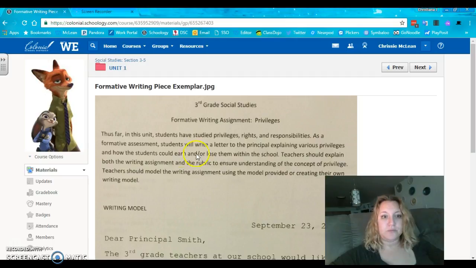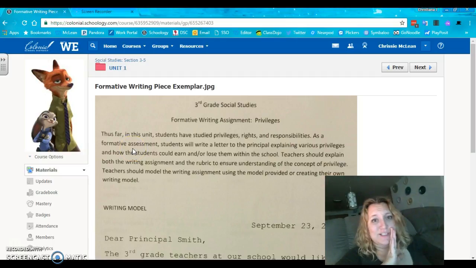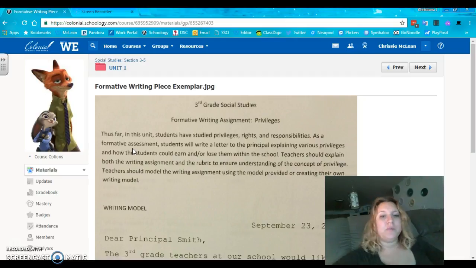So thus far in this unit, students have studied privileges, rights, and responsibilities. As a formative assessment, that's just a fancy word for really important assignment.